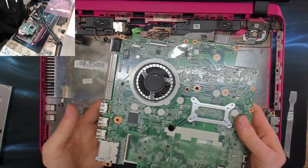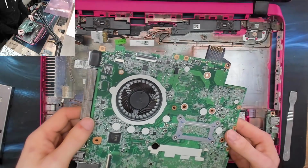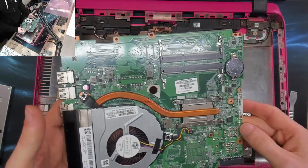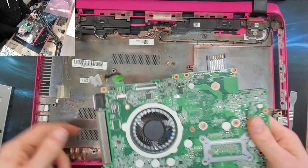So it's in good condition. It's exactly the same as the one that's come out of the laptop. And again, I looked at the pictures, it didn't have any signs of liquid damage on it, it looks pristine. So yeah, this thing should just drop in. So let's see if it works.